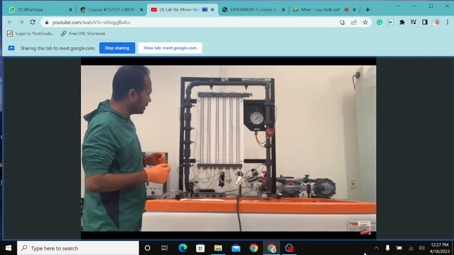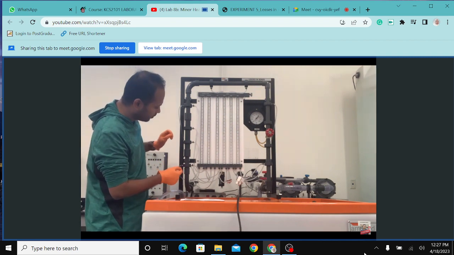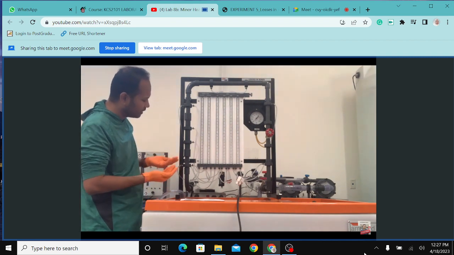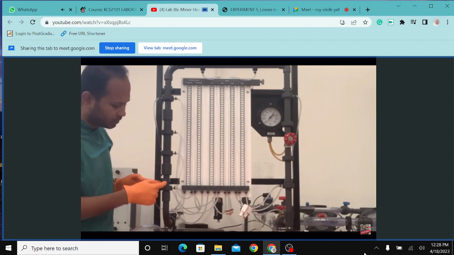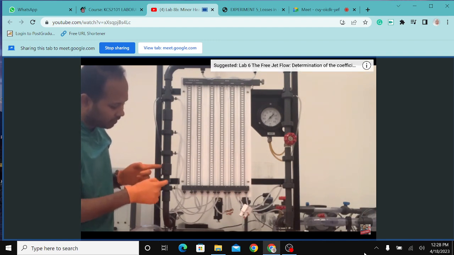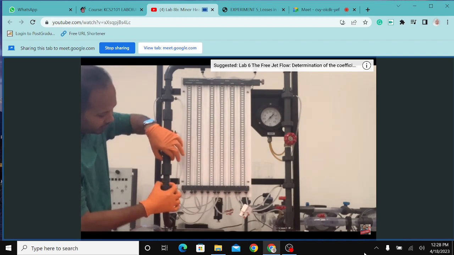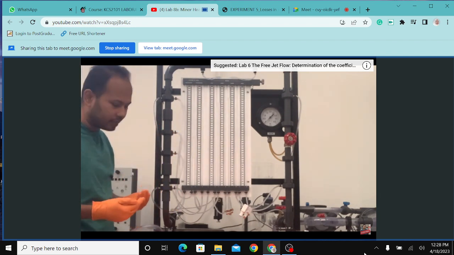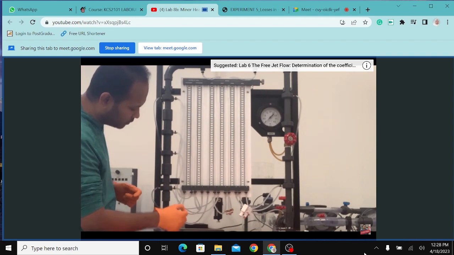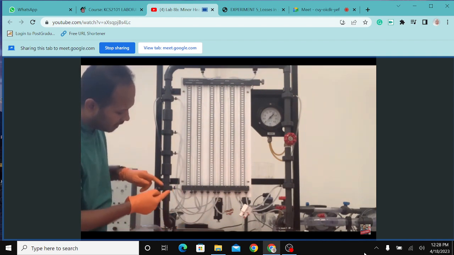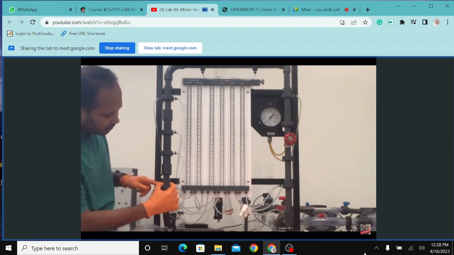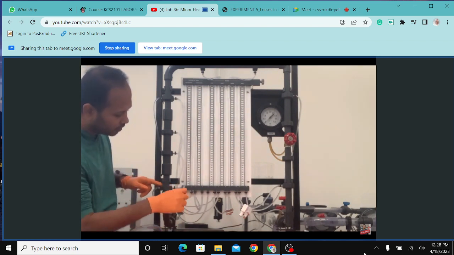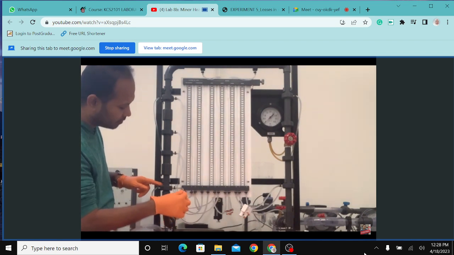So how it is connected is that, if we want to measure, for example, the head loss when there is an area enlargement, from here to there is a change in diameter, so area enlargement. What is the head loss over there? What you have to do is take the pressure at the low diameter or actual diameter, so that is this diameter pressure. This pipe is going to read that pressure.